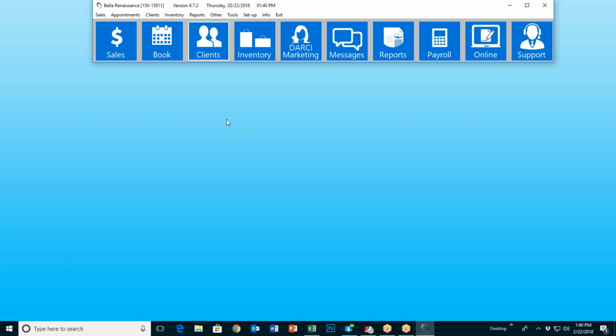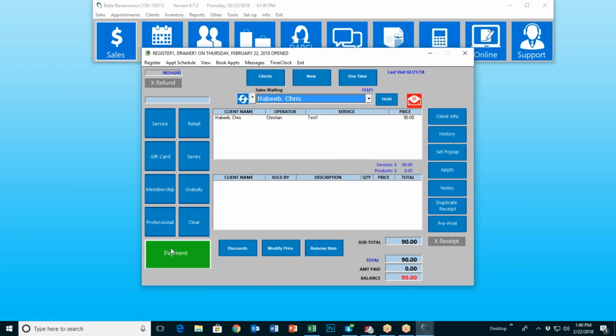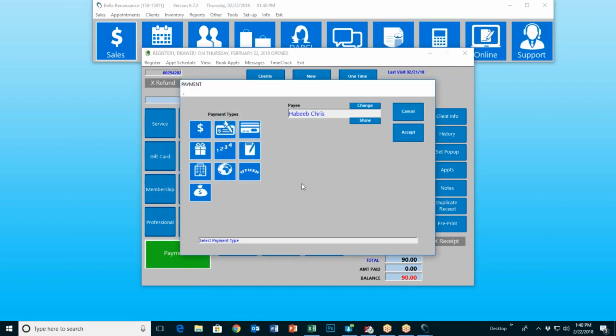Once we have that new gateway out, then you'll be able to choose from those other companies that I just described. But the point is when you get your merchant ID, if you're doing a sale, let's go with Chris here, and I go to payment. If I choose credit card as my method of payment, if I'm using the preferred provider, it's going to look like this, and you're going to have a chip reader machine that's connected to your computer via USB.